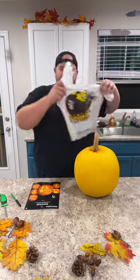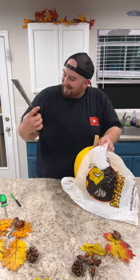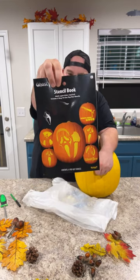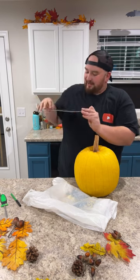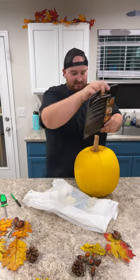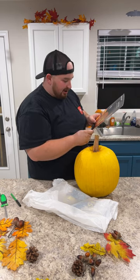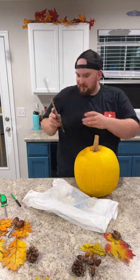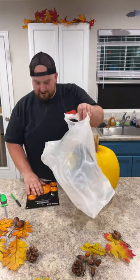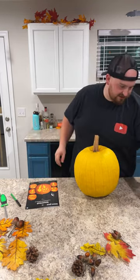So I got a Spirit Halloween bag to put my guts in this time, because I just bought the Ghostface stencil book, and this has some awesome stencils on it. Check out all the ones in the front there. I'm pretty sure that's all that it comes with. This was $6, not bad at all. You can take the papers out and trace them, but I think I'm just gonna probably do it by hand. It depends on how I feel whenever we open them up and see how hard they are. And this is a kind of a smaller pumpkin, so I don't know if these stencils will fit on there. They probably will. We'll figure it out. We'll go through the Ghostface stencils in a minute here and decide which one we want to carve. But first, let's see who's all in here.